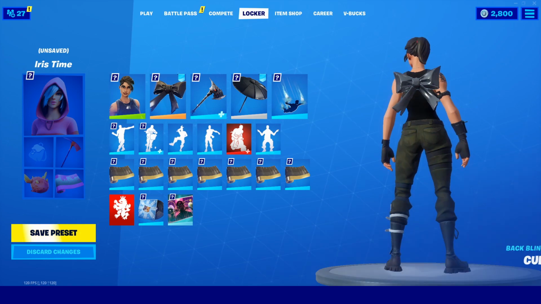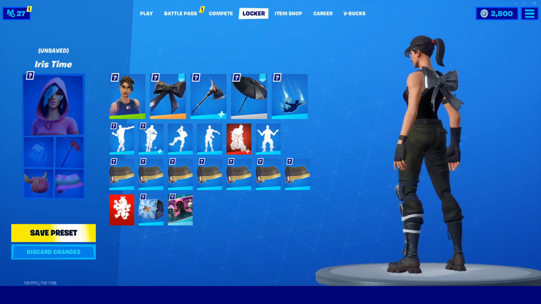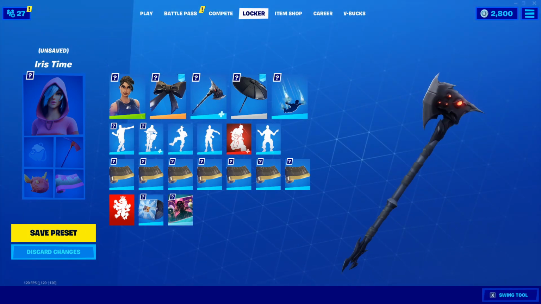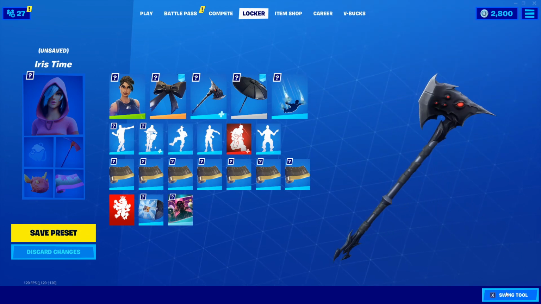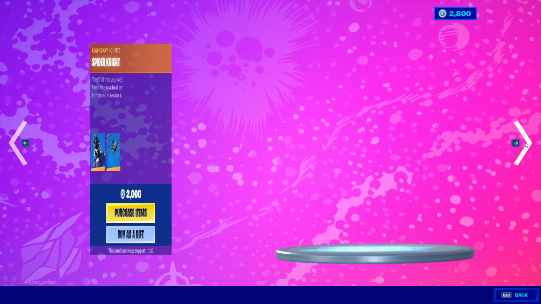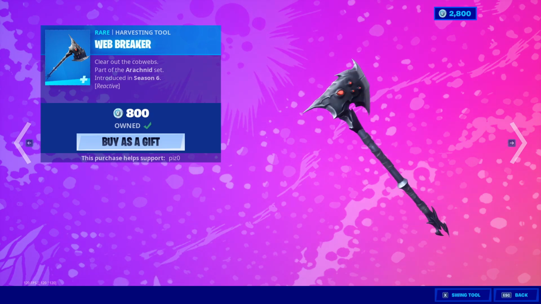So we have the Cuddle Bow Back Bling. Check it out. It's also black. Very nice. Then we have the Web Breaker Harvesting Tool. Also black. Recently was in the item shop. Wait, is it? Oh, it is. It's actually in the item shop right now. So if you want to snatch that, you can just snatch it.